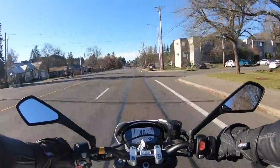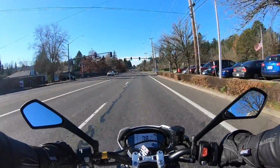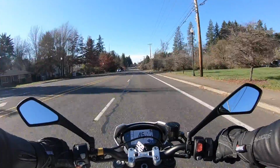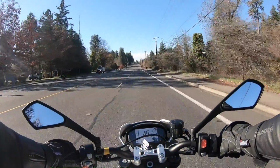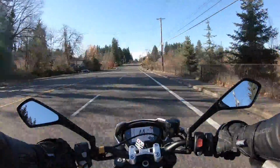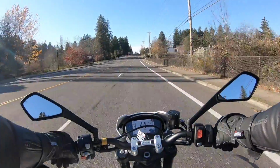I ride an older Tiger 1200, and it's got loads of power. But right off the line, this thing just wants to go. I mean, it's like there's no resistance on it. And this bike is getting near half the weight of my Tiger 1200, so that's to be expected.